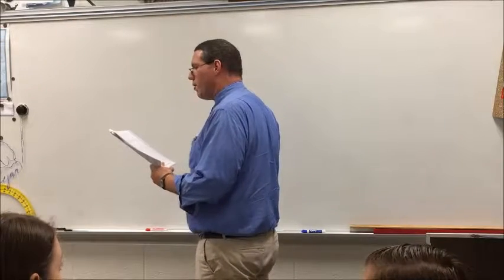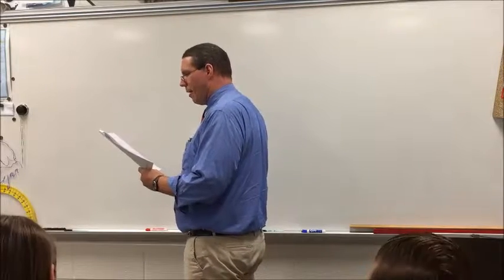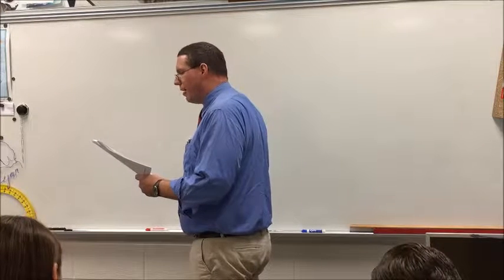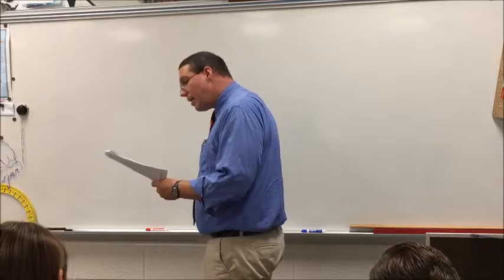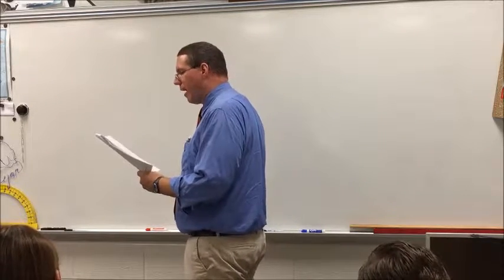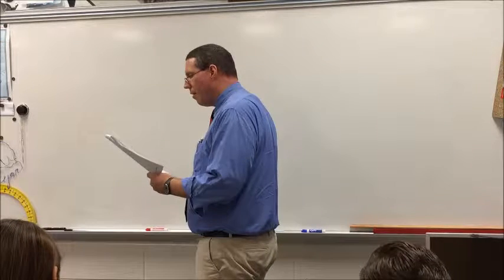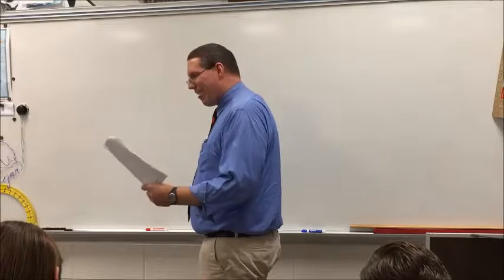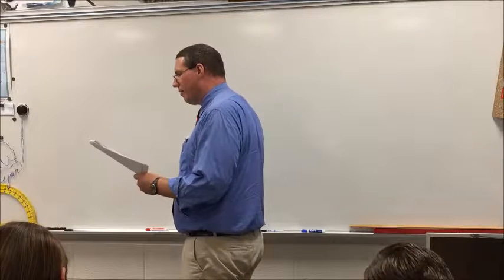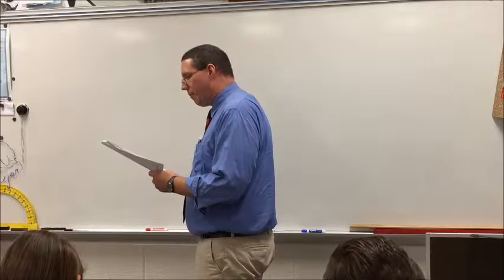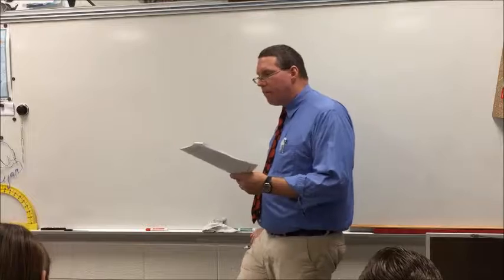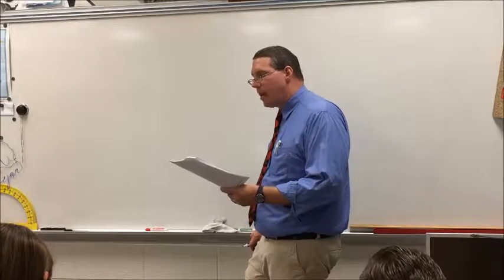Okay. Water is flowing into a tank at the rate R of T, where R is measured in gallons per minute and T is measured in minutes. The tank contains 15 gallons of water at time 0. Values of R of T for selected values of T are given in the table above. Now, it says you want to approximate the number of gallons of water in the tank at time 9.